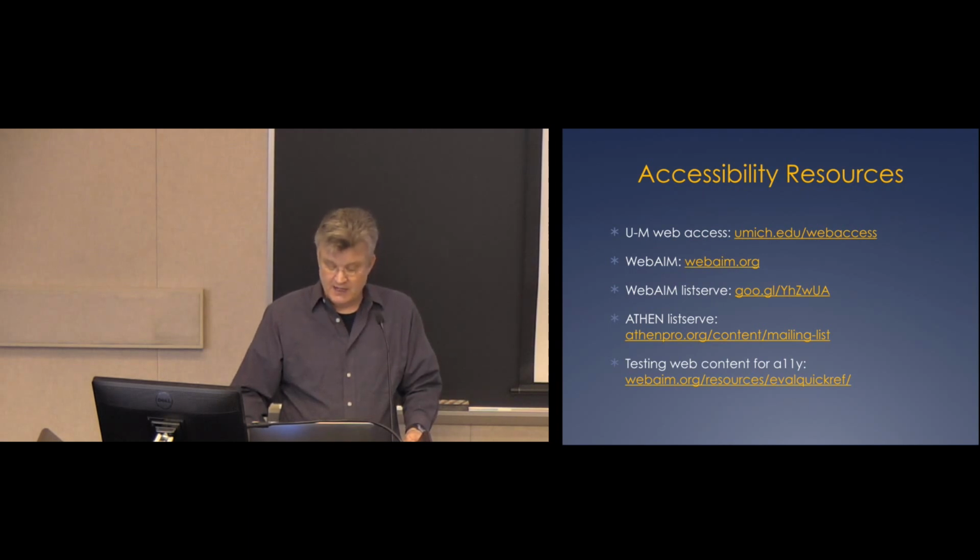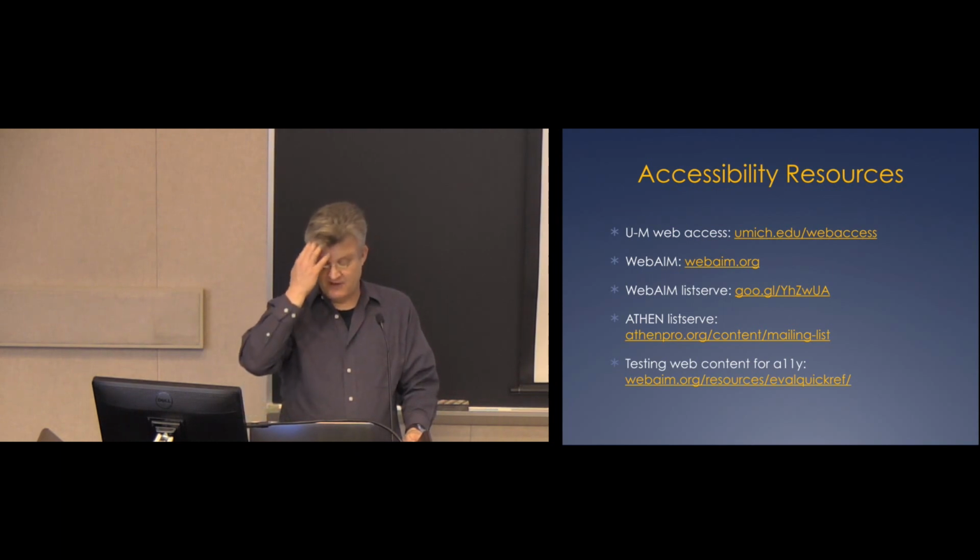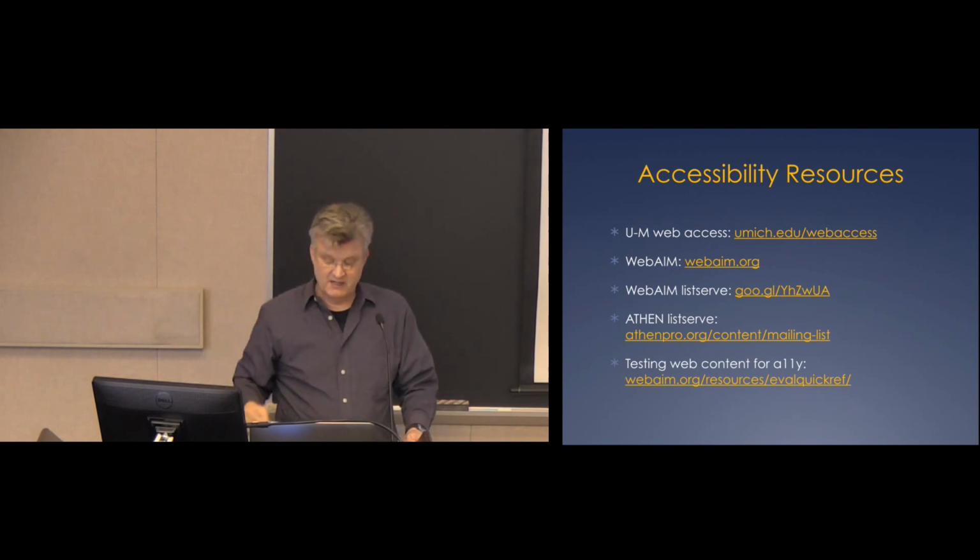There are also mail lists, and depending on your level of involvement with the actual coding, both the WebAIM listserv and also the Athens listserv are really good. All the accessibility big hitters participate on those lists, and it's a great place for asking a question like alt text or any other kind of accessibility question you may have. Very responsive, and people are very friendly.